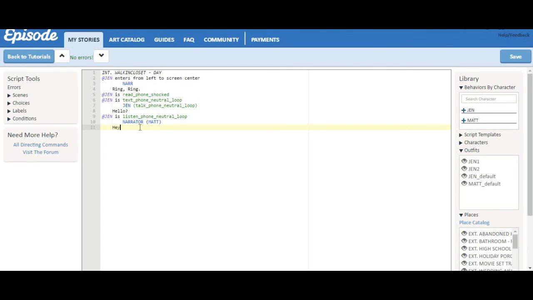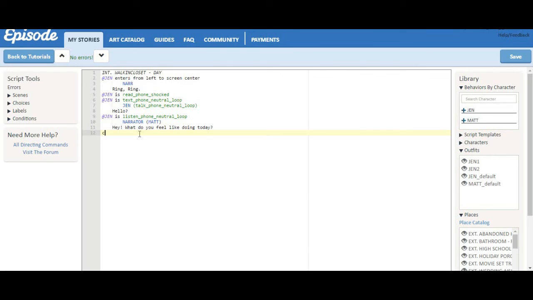So I'll just put, hey, what do you feel like doing today? Before you start any choice coding, you need to have a dialogue beforehand. I'm sorry, I'm really bad at explaining right now, I'm getting a lot of brain farts, but you have to have a dialogue before you start your choice coding, or else if you try to save it, it's going to say you have an error. So we're just going to do this.